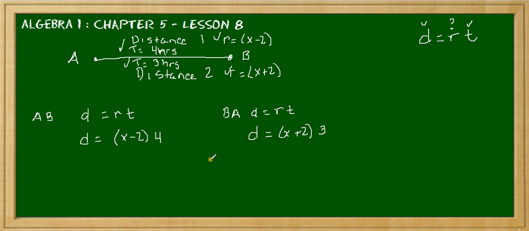Well, we have two problems that have distributive rule opportunities, and we can certainly say D is equal to 4x minus 8, right? That's what we have here. X minus 2, and we're multiplying it by 4. I mean, I could just simply bring that over here. We're kind of used to seeing it over here. And then we just multiply 4 times x and 4 times negative 2, and we end up with 4x minus 8. And if we were to do the same thing here, we could do 3x plus 6. So you can see the number could be outside. It could be on the right. It could be on the left. Typically, it's on the left. We could have rewritten it and made it look easier.